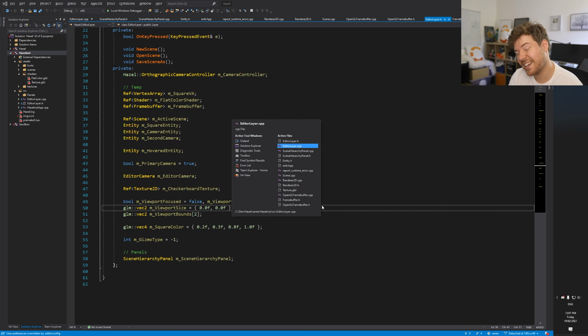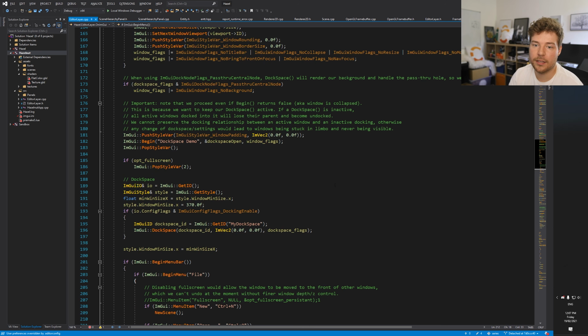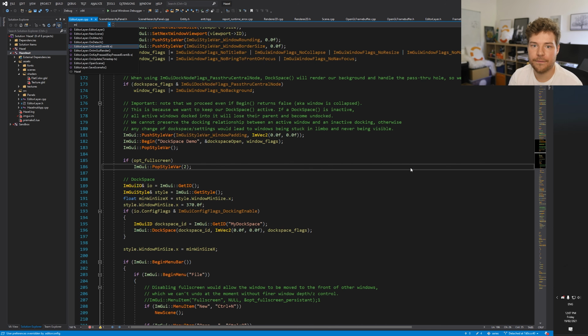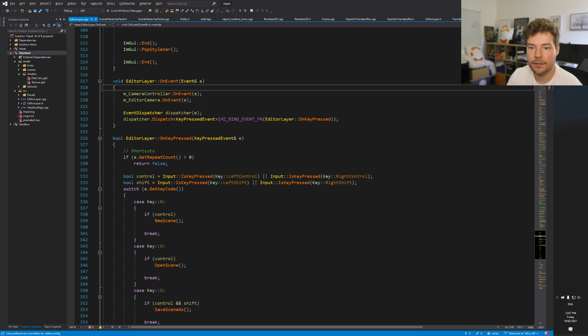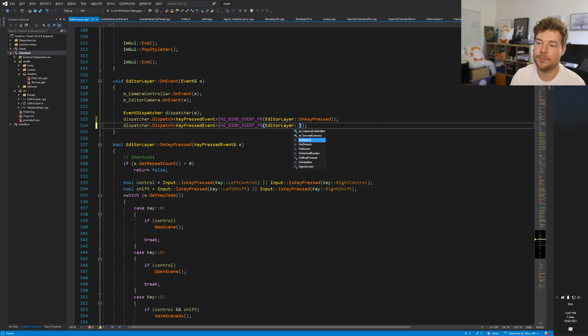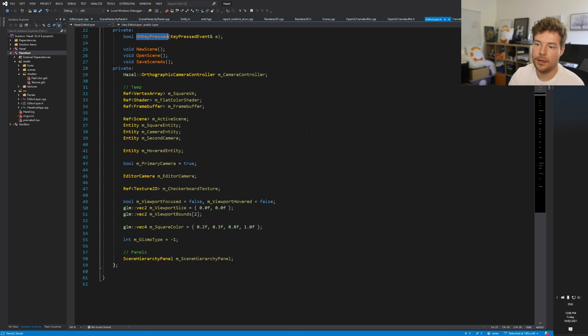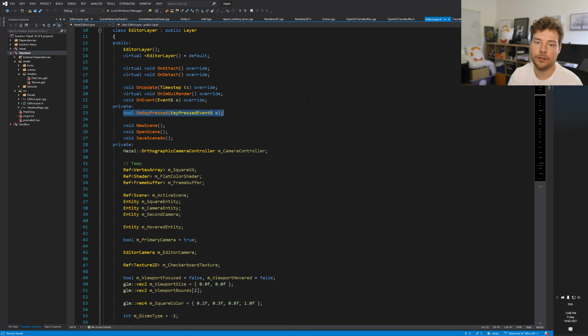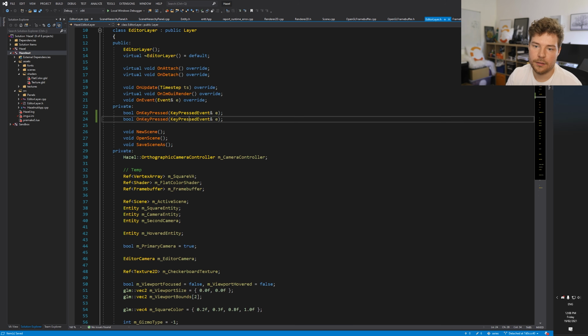So there is hover entity. Okay, so technically speaking, what we should be able to do now is go to the events that we have here. In event, we have this on key press. Let's do an on mouse button pressed, which will of course be useful for a lot of things inside the editor. So, mouse button pressed event, on mouse button pressed.